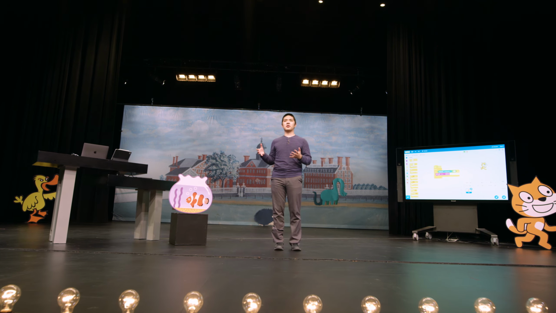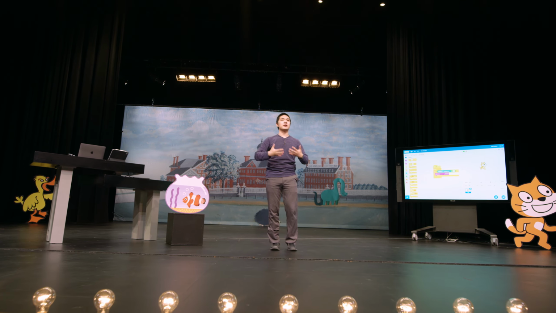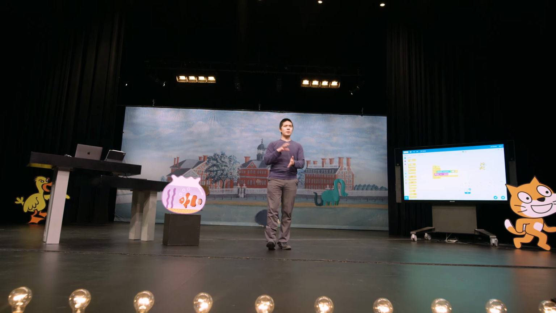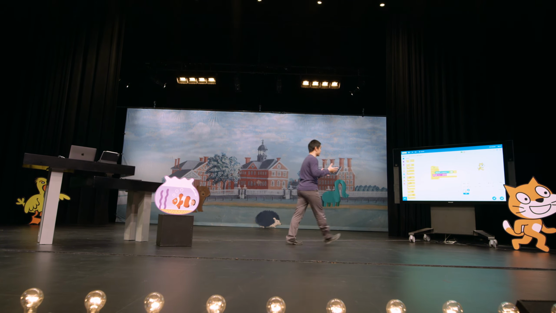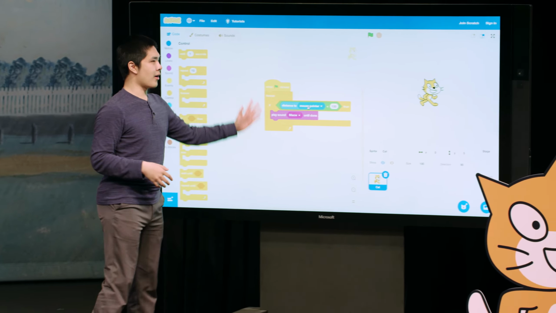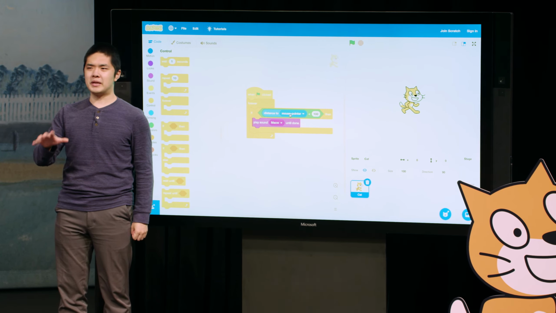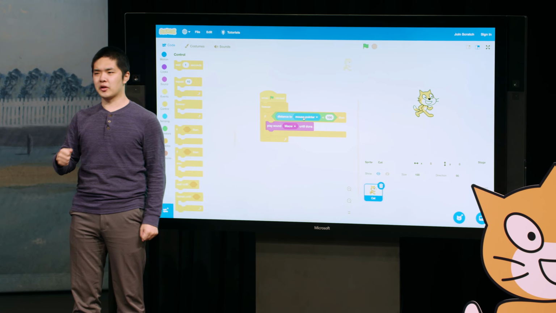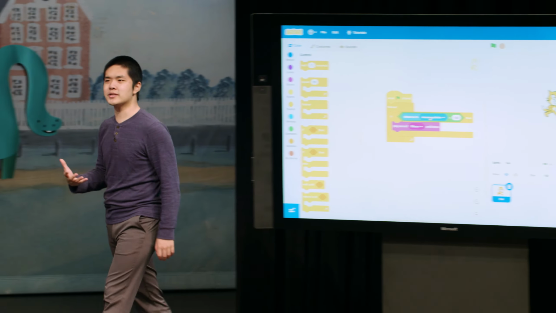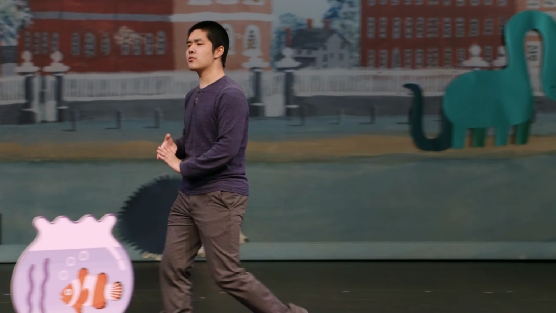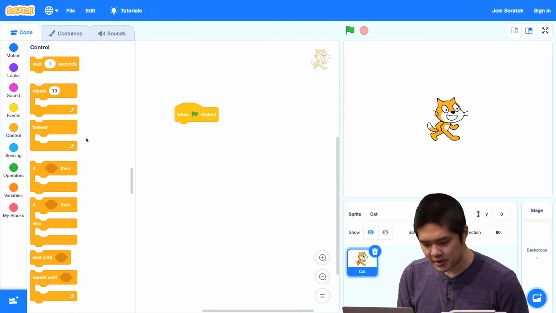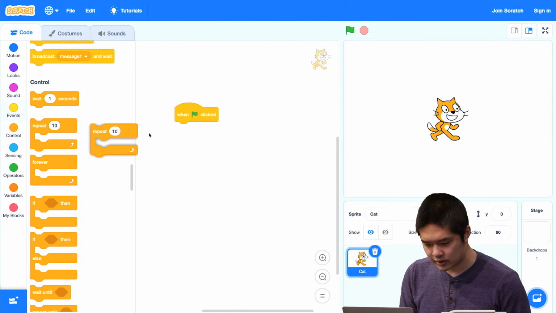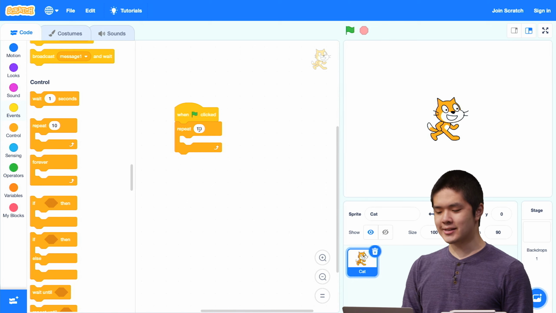And you'll often hear this also called an infinite loop, a loop that repeats infinitely again and again. But when we repeat code inside of our programs, we don't necessarily always want it to happen infinitely. We don't always want code to run forever. Sometimes we do want the code to repeat, but not infinitely many times, just 5 times or 10 times or 20 times, for example. And so how could we do that instead? Well, for that, we're going to need another block, not the forever block, which I'll get rid of now, but this block here. This block is repeat and then 10.